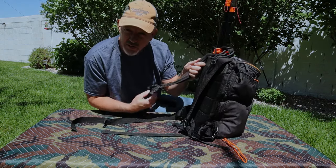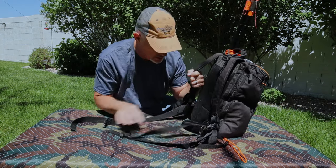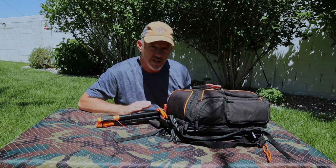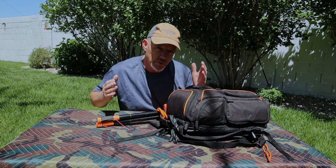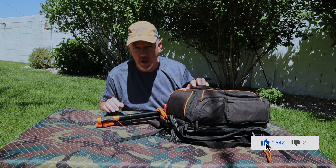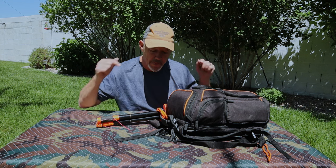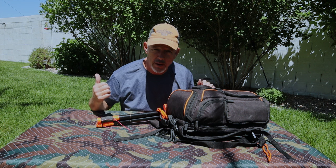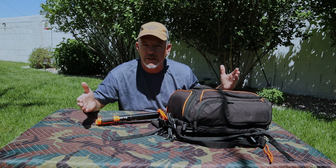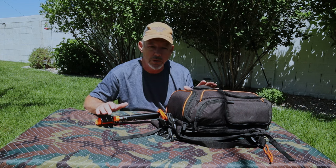This bag has all the flexibility and padding you need for long hikes, with shoulder straps and a waist belt. Overall it's super comfortable — all my gear is protected, I have fast access to everything, and it's built really well. Photographers spend thousands of dollars on camera gear and need it protected, so a camera bag for ham radio gear is an excellent choice. Whether heading out for the weekend, a drive, or a quick activation, this thing is ready to go — I grab the handle and I'm out the door. You do have to go through stages of deciding what to take, and there are times I can overpack, but as a general rule this bag is ready to go.